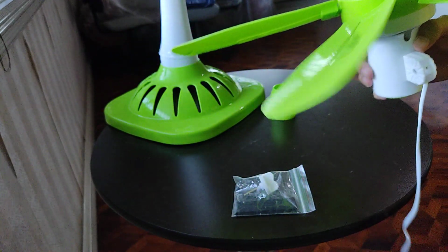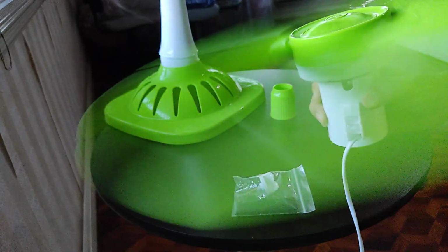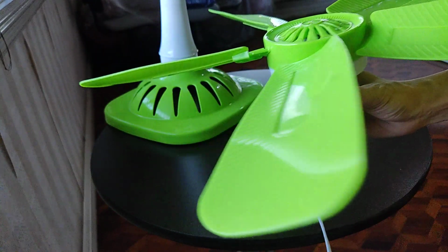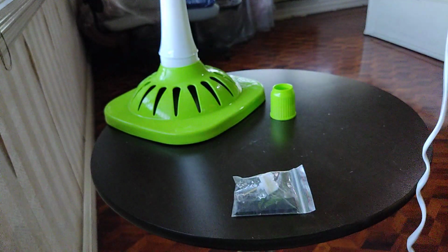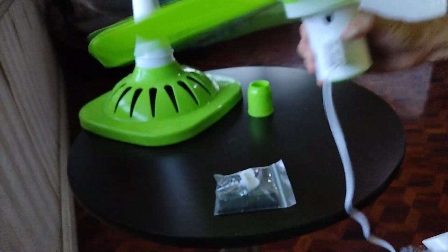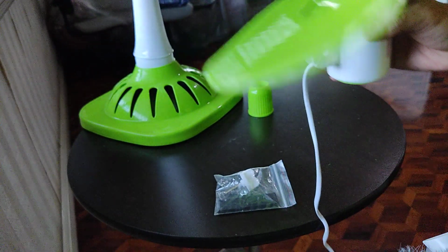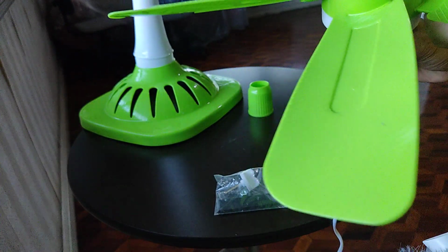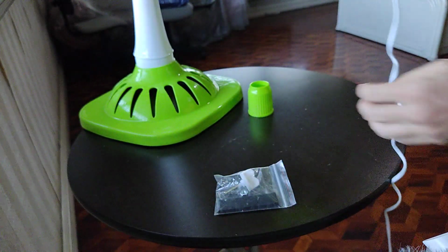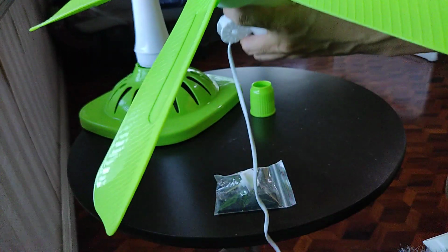So basically, this is the fan. So it's pretty strong actually. Just turn off the off switch. The on switch. Oops. Too near the camera. Sorry. It works. So now I just have to stick this to the electric fan.